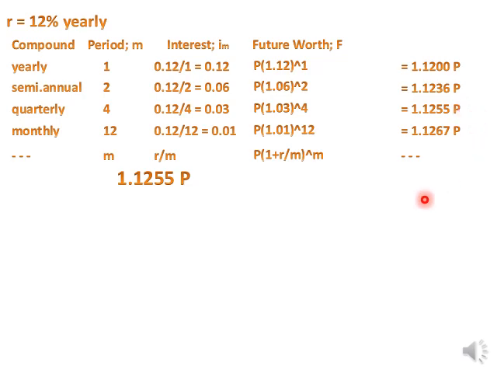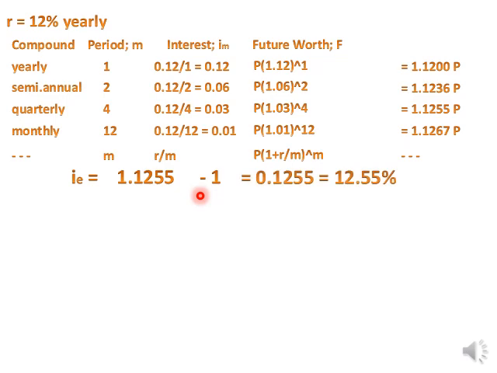Okay, let's consider an illustration here. For a quarterly compounding, after a year the amount of money accumulated is 1.1255 of P. If we subtract P, then what we get is the total interest earned. If we divide it by P, meaning we are computing the amount increased divided by the principal, which would mean an interest. So this is what we call the true interest or the effective rate, or also the effective interest. It is also called the true interest. Now we can divide both the numerator and denominator by P and we get this quantity.